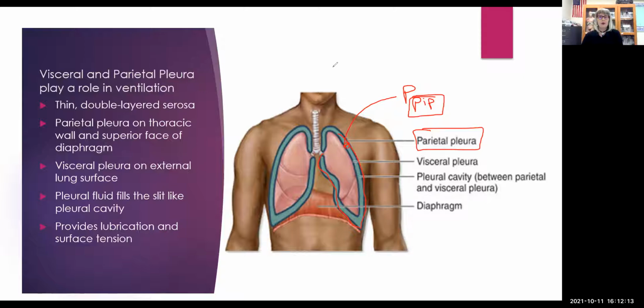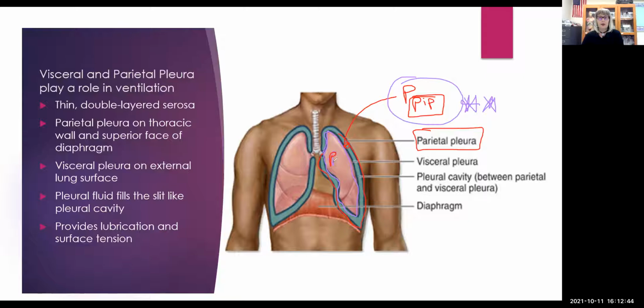Now, also to note, let me draw this in a different color. The visceral pleura is the lining directly on the lungs, as you can see here. I've had a lot of coffee, so forgive me if it's not perfectly straight. So that is the visceral pleura. Now I want to tell you about PIP, so important. This pressure always, always, always must be lower than P-pul. Let me draw this in red.